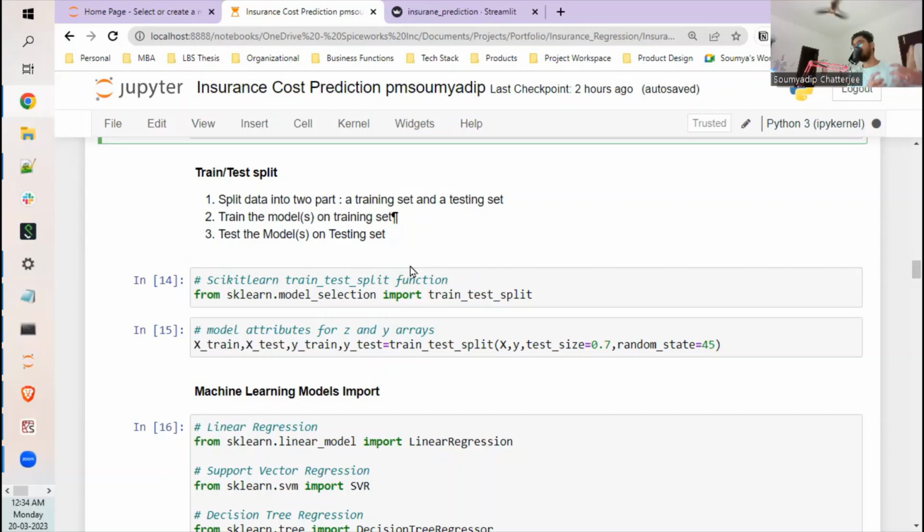All the machine learning models that I have created, I have fed them this training split of the data so that the models can observe the data, understand the relationships, and learn the patterns and behaviors.